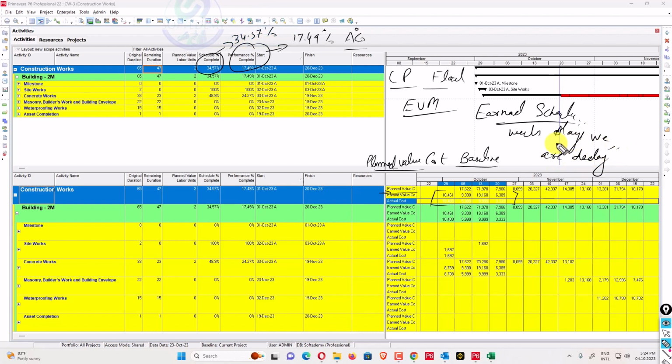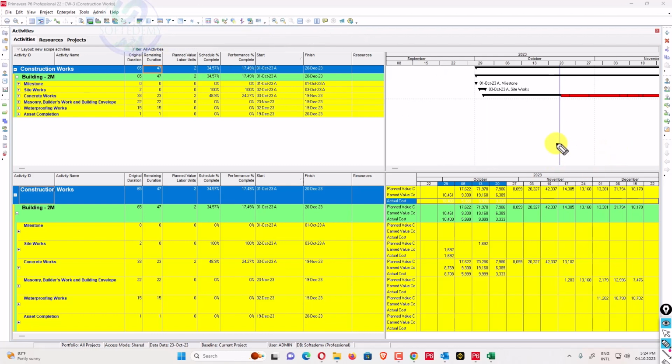I want to know that one. So from this concept we can understand, and we can get the value from there. It will not be accurate. I will not say that it will be accurate, but there will be some precision by using that method, because earned value has its own importance.